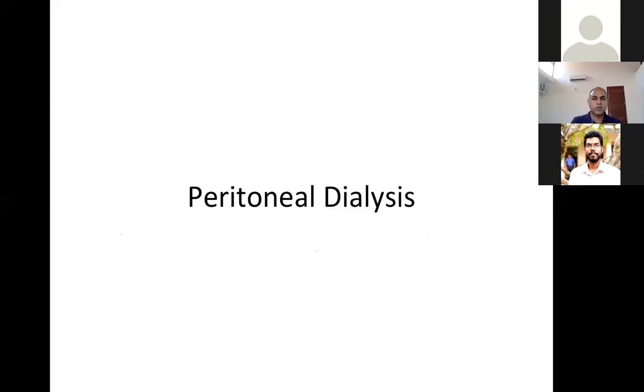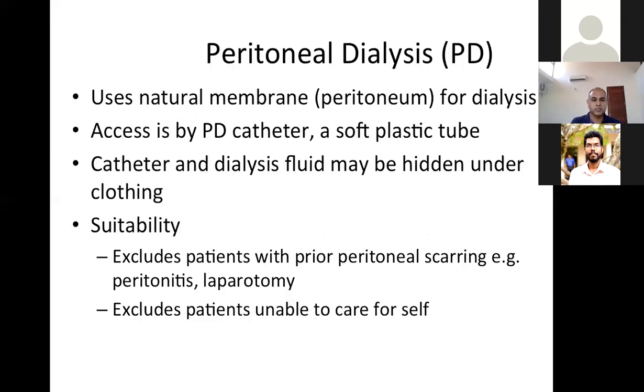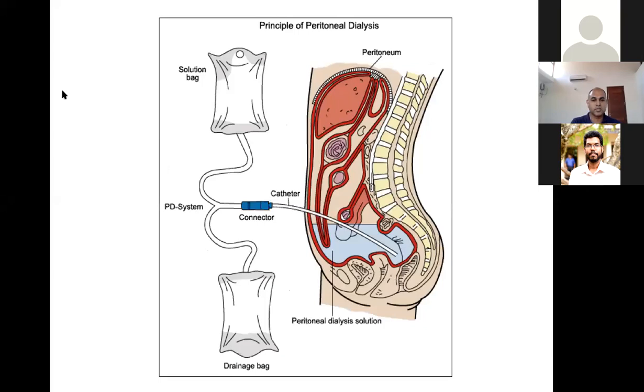So that is about hemodialysis. Then about peritoneal dialysis, it is not very much used in Sri Lanka, but it is something that you need to have some idea about. Compared to hemodialysis, peritoneal dialysis doesn't use a machine as such. It uses the natural peritoneal membrane as a semi-permeable membrane, and what you do is you infuse the dialysate into the peritoneal cavity, and the peritoneal membrane acts as a semi-permeable membrane between the blood vessels and the dialysate.